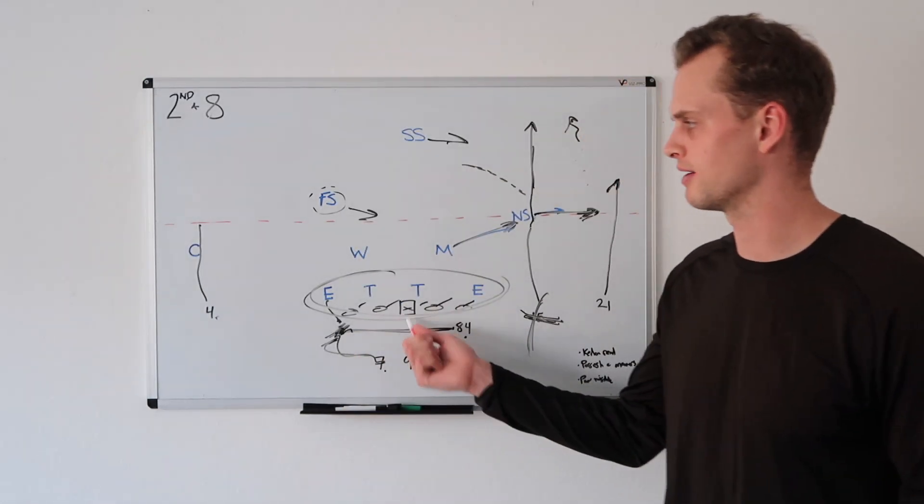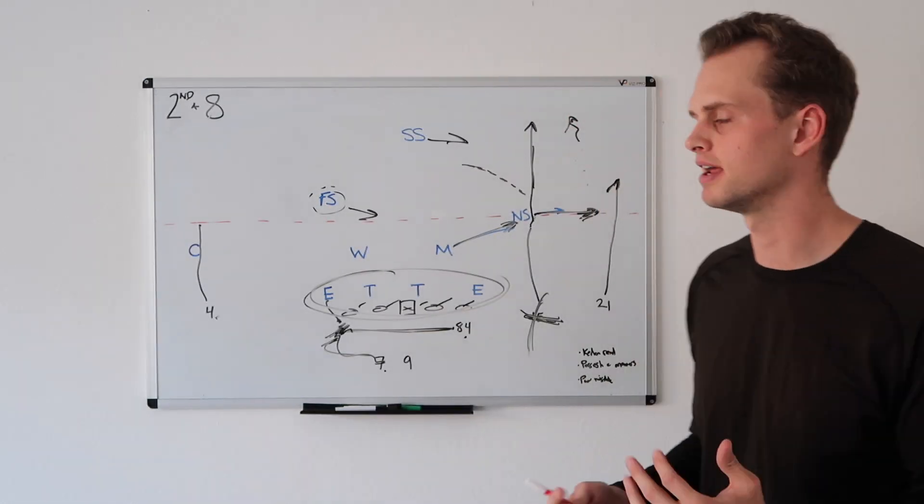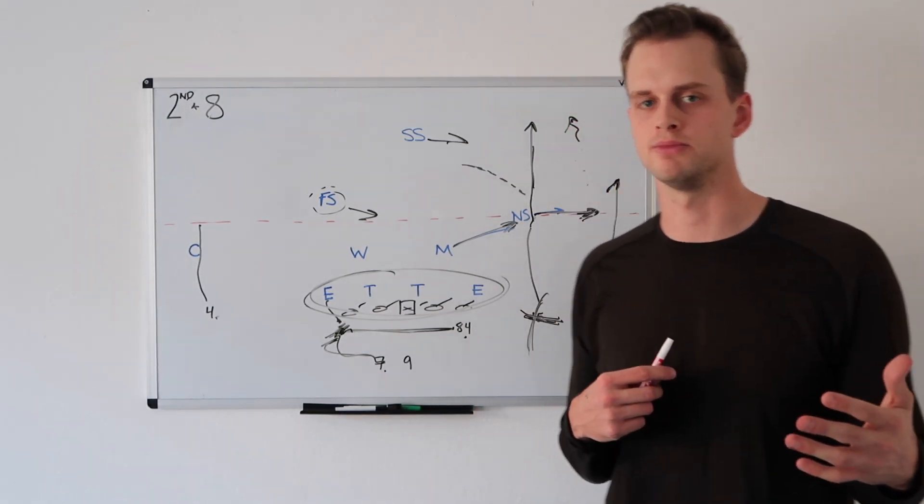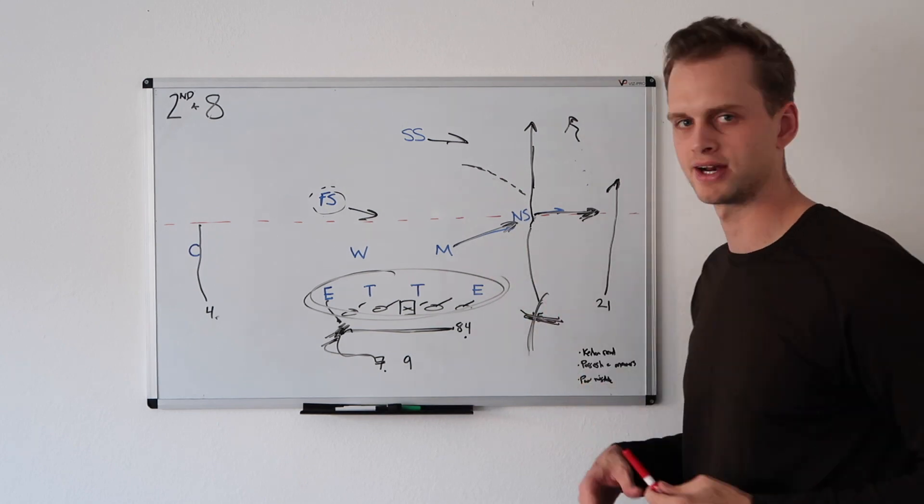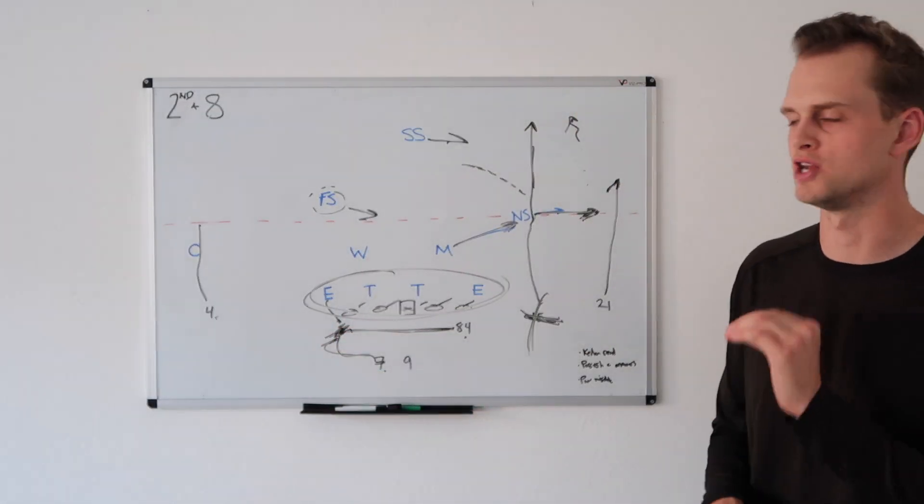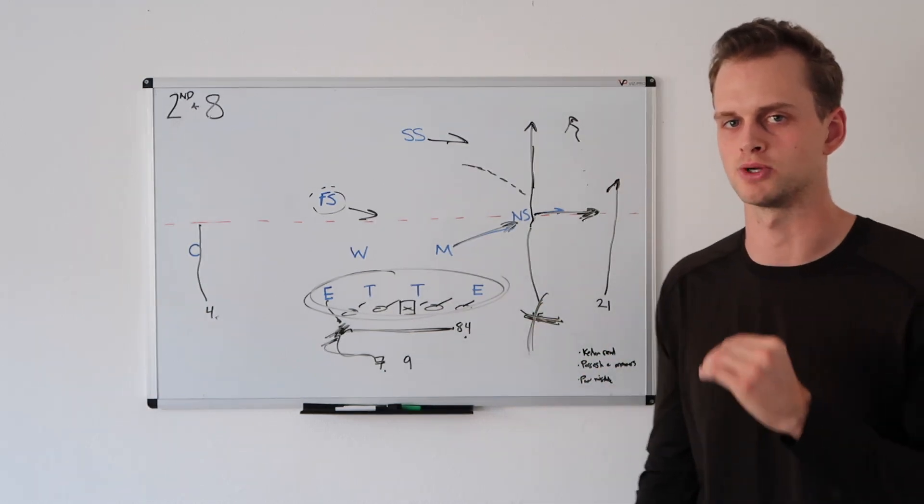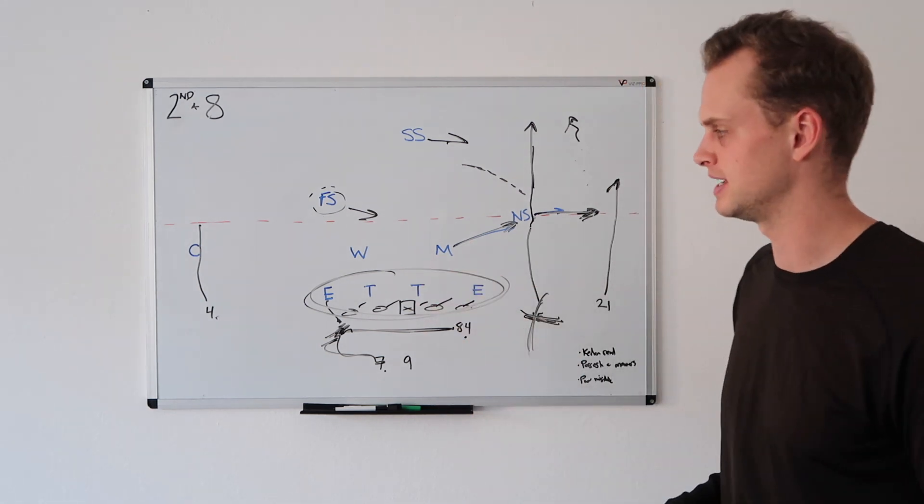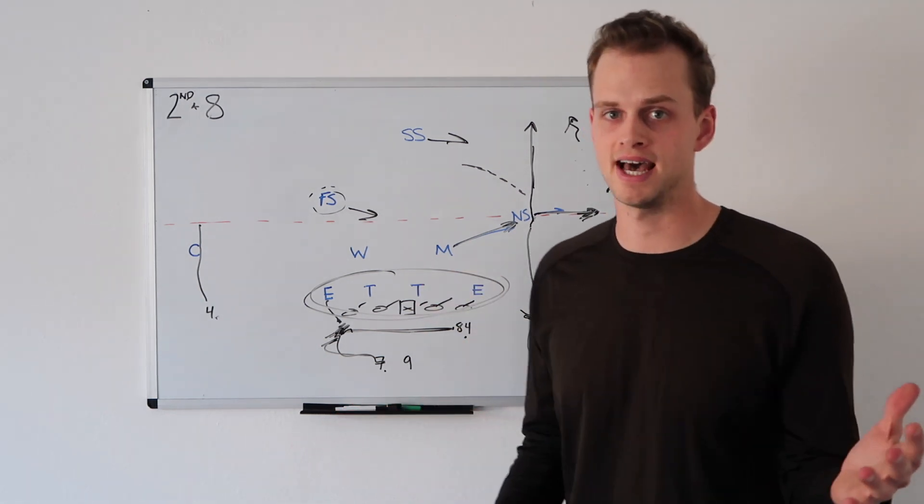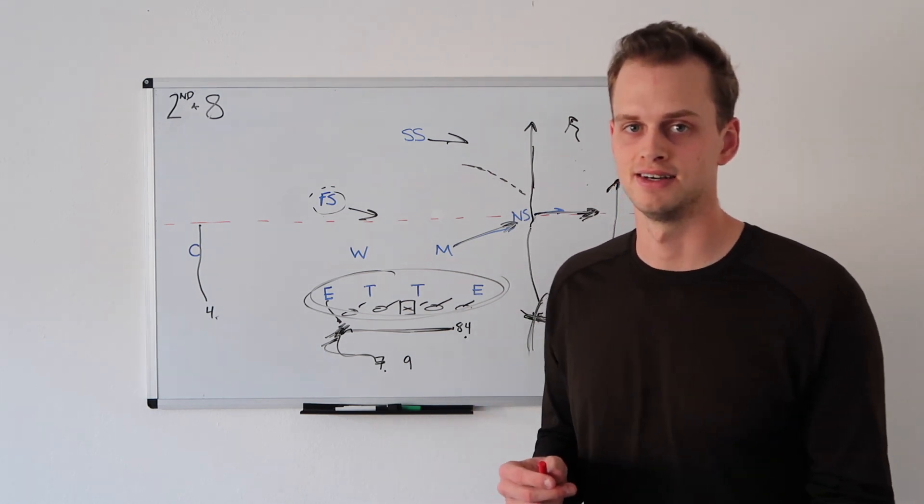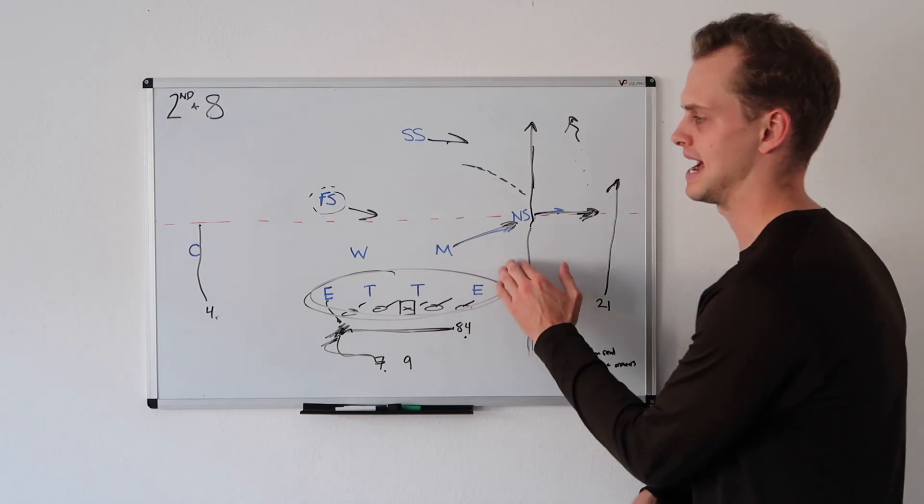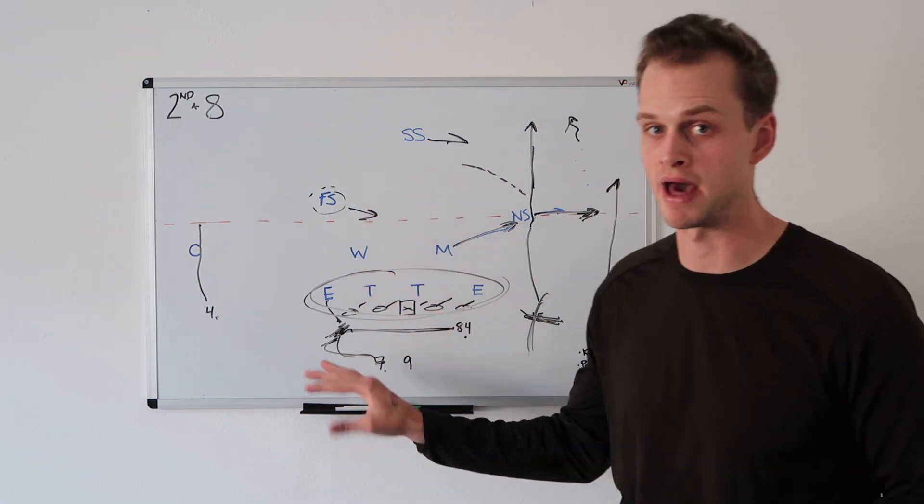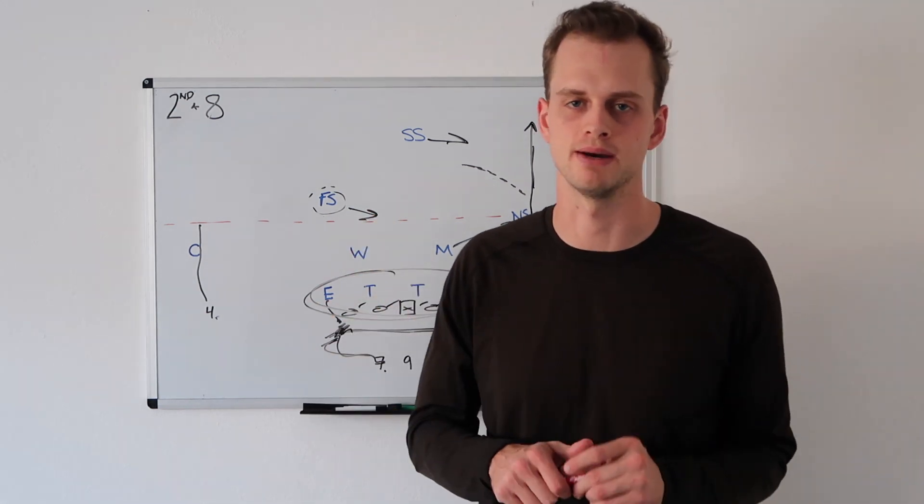But there you have it. That's breaking down all three of Keaton Slobos' interceptions. I can't stress enough how evident it was to me the talent on the Oregon defense. You could see it versus other teams USC has played. These corners, these linebackers, they're not sitting back and being scared. There was no sense of fear in this Oregon defense, and I think that's what you need when you play USC. If you play USC scared, they'll dink and dunk their way down the field, and Keaton Slobos will go 17 for 18 in the first half. The flip side of that is if you play too aggressive and don't have the talent, USC will go over the top and absolutely torch you. And Oregon had the talent defensively to at least match up. This receiving core for USC is special. I'm not saying this secondary is better than this receiving core, but they did enough in the conference championship to get the win.